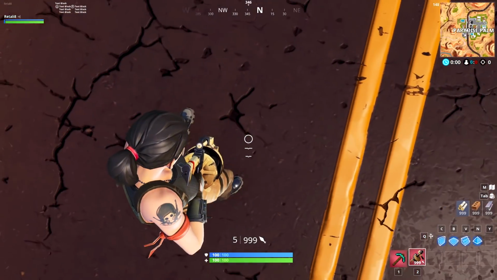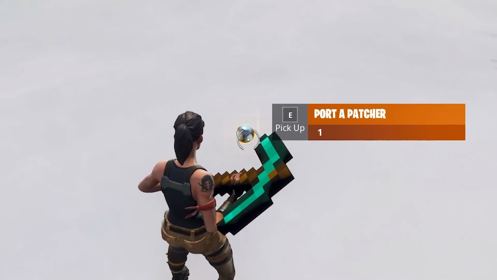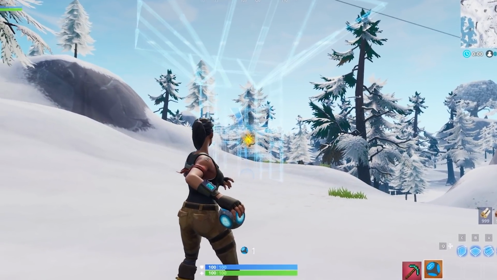Now again, let's show something even crazier. I only have a few more items to show you guys, and then I'm going to show you the best one inside of Fortnite right now, which is the Porta Patcher. This is one that spawns an entire city wherever you throw it, so make sure to stay tuned.